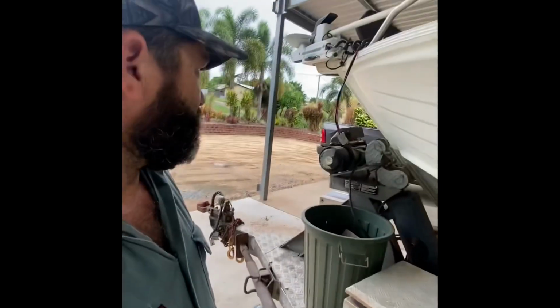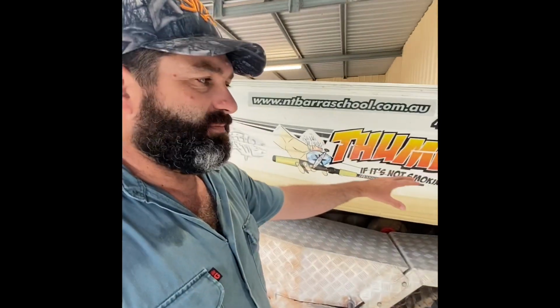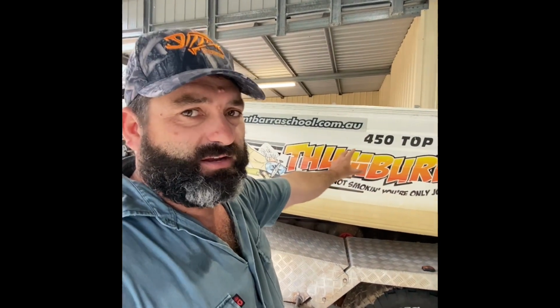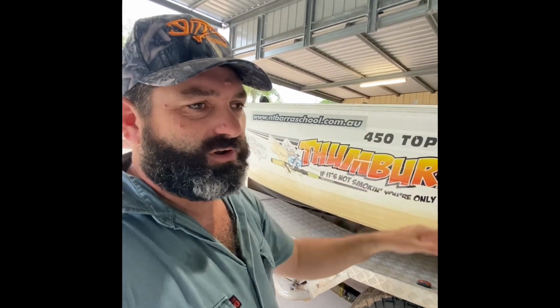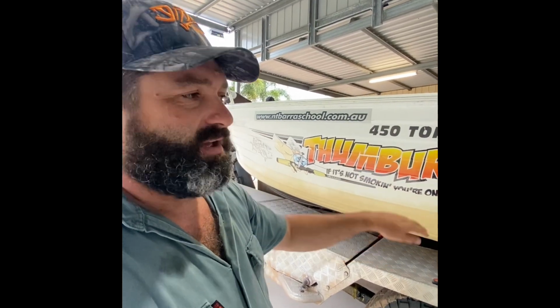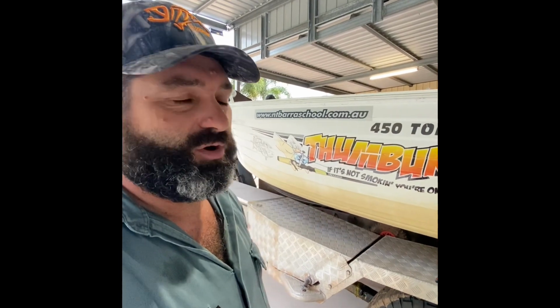This is what people don't realise when you've got fully loaded boat trailers on dirt roads. A boat on a trailer is 2 separate mechanisms. The trailer is one, connected to the car. The boat, full of gear or not full of gear, is connected the other way. Every time you go through a gully, a road, a brake application, a throttle application, this boat moves independently of that. And it continuously goes forward, back, forward, back, non-stop all day.